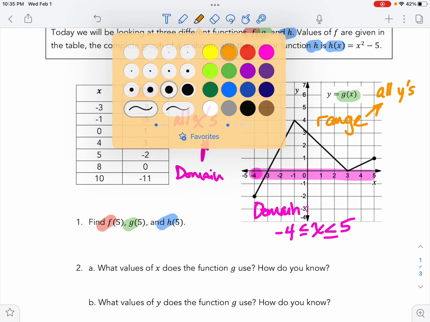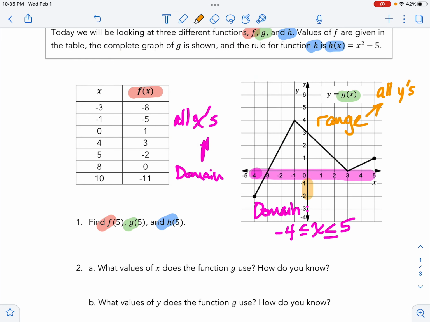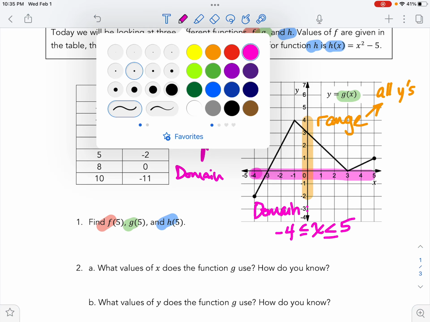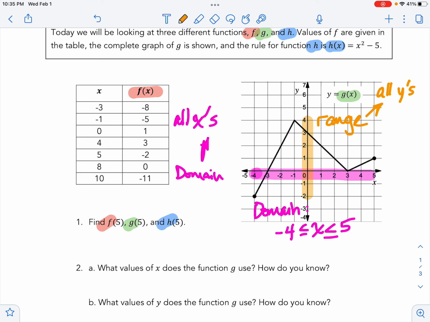The range, the last time I did this was actually correct in terms of what I highlighted. All right, but what would we talk about that? So first and foremost, our range is all our y values. So when we write this out and we describe this algebraically speaking, we would be using a y and not the letter x like we do for domain. So here the range, we see the lowest point on this graph. The y value is -2. It goes all the way up to a 4. -2 less than or equal to y this time is less than or equal to 4.